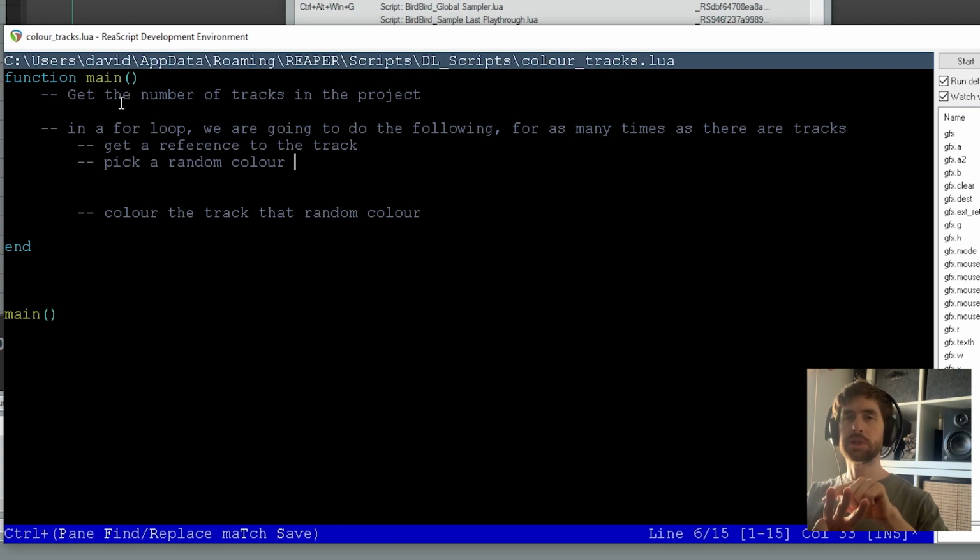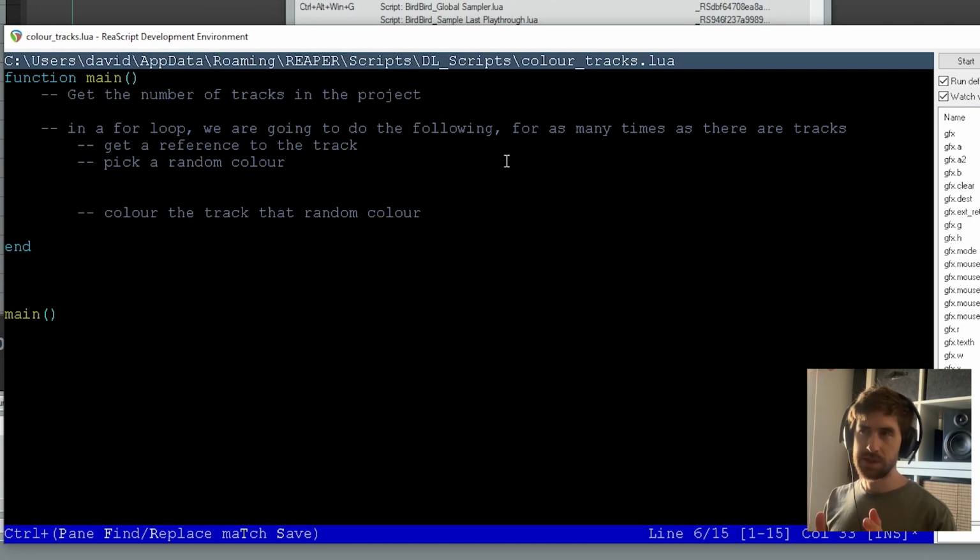So 256 values, and they're all interchangeable. And I think from memory, the total number of colors that gives you is 4 million and something. It's definitely in the millions, whatever. It's a big number. So lots and lots of colors. So it could go down that route where it generates a purely random color out of those 4 million, or is it 14 million? I can't remember. But I'm not going to do that.